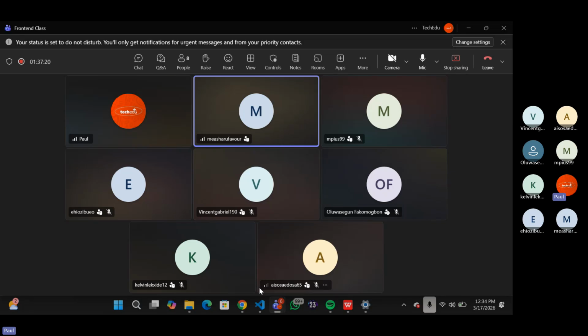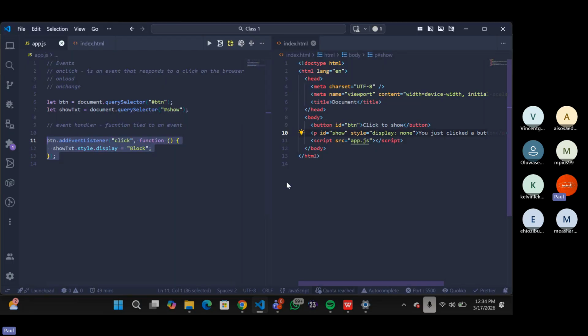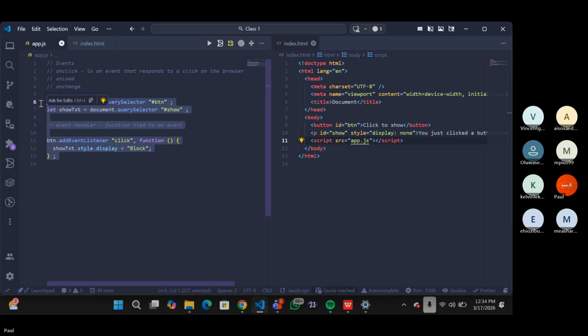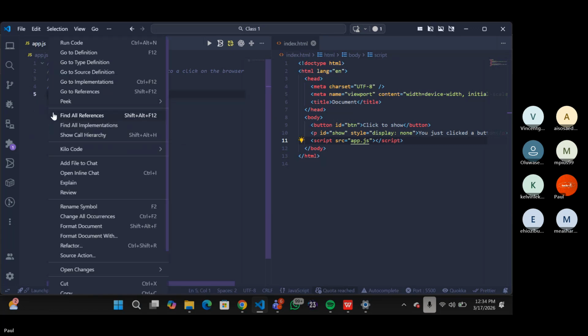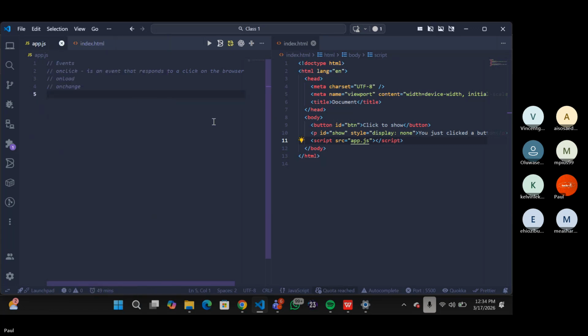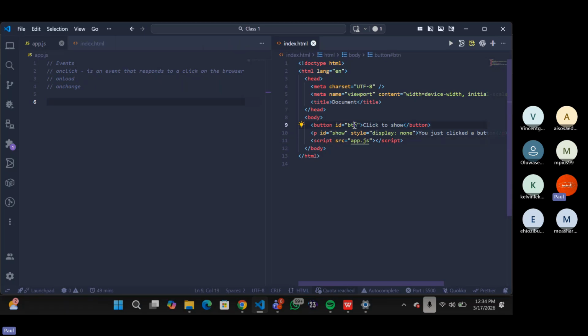All right. Let me give a simpler example so that everybody understands what I'm trying to do. So now, let us leave HTML for now. We'll come back to HTML. Let me remove this. What I'm basically saying is that whenever you click on a particular button, something has to happen, right?